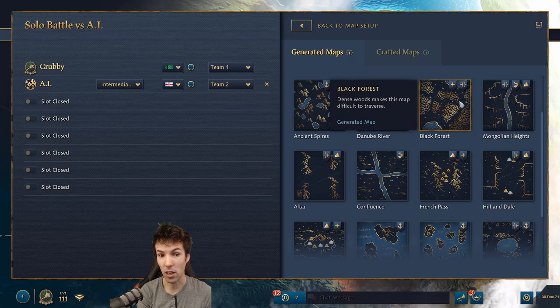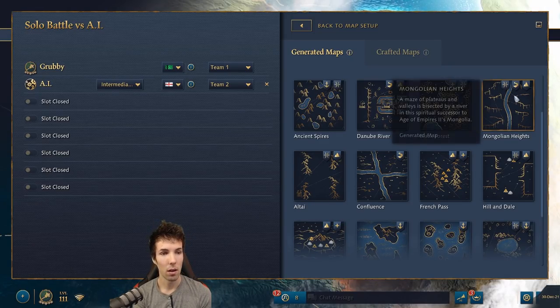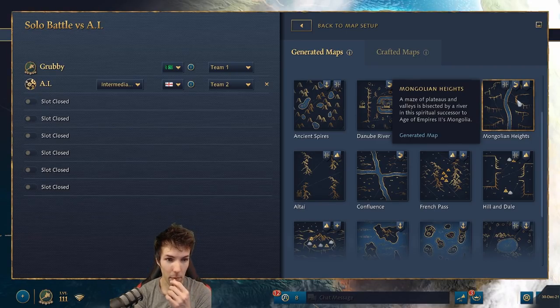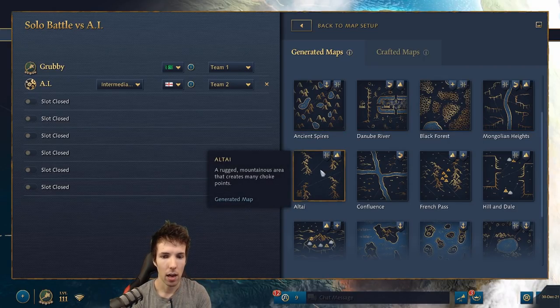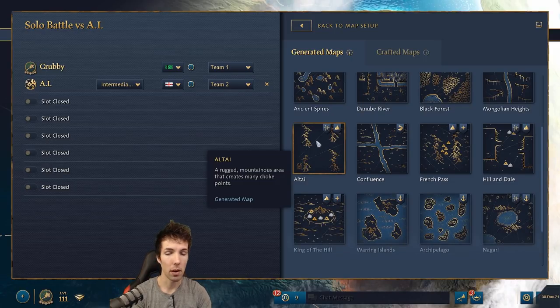It's especially important on a map like this, where turtling is very popular. Mongolian Heights is actually a really fun map, especially if Mongols gets rebalanced, where they are not the only choice anymore together with Delhi. Altai, I think, is a good map. Apparently it's quite good for English, which is fine. Everyone is allowed to have some better civs, better maps per civ. But I think Altai is a pretty good map.